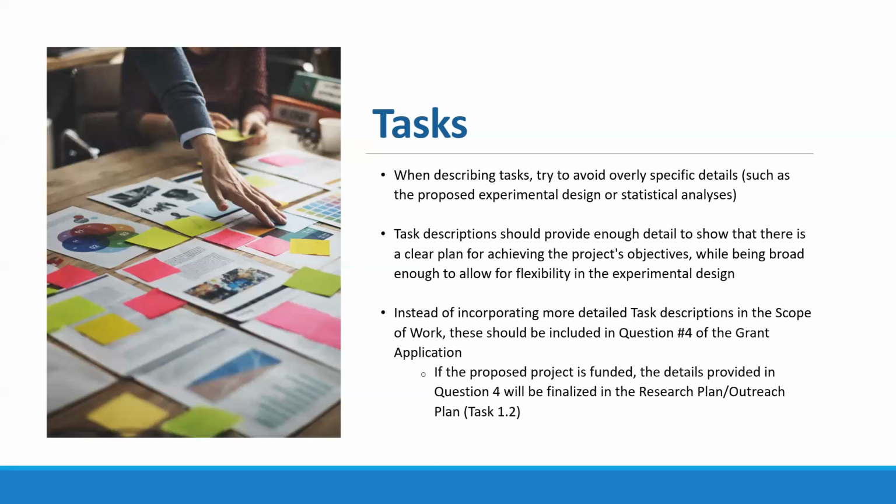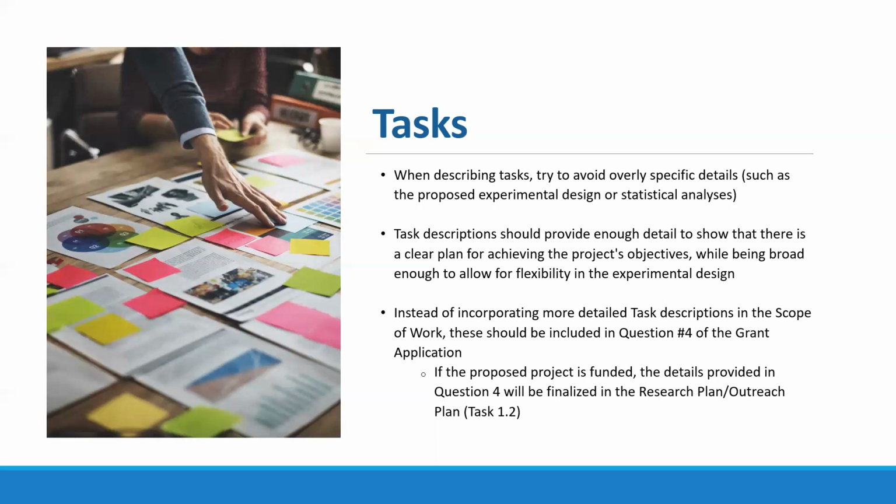And then I briefly touched a couple slides back on task 1.2. That's going to be your research plan or your outreach plan for the research or alliance grants, respectively. And that is going to be due, again, 30 days after the grant is executed. That'll be an opportunity to really detail out some of those more specific experimental design information, or more information on statistical analyses and things like that. So that's going to be a more appropriate place as opposed to these tasks.